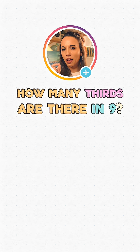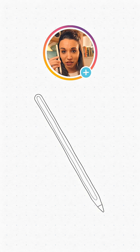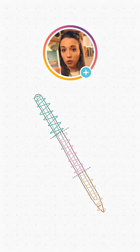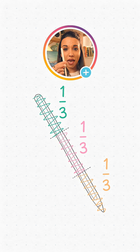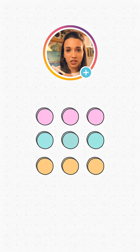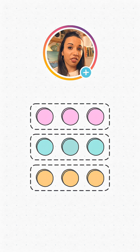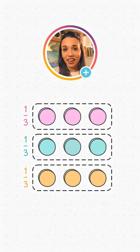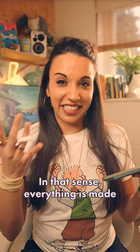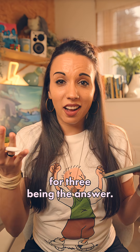The next trap is the way we think about thirds. Every whole amount is made up of three thirds. I could cut this pen into three equal parts — each part would be a third of a pen, so the whole pen would be three thirds. We can even think of numbers that way: we can cut the number nine into three equal parts, each part is a third of nine. In that sense, nine is made up of three thirds. If you took it to court, you'd have a pretty decent case for three being the answer.